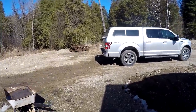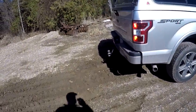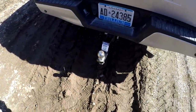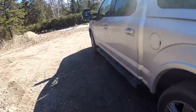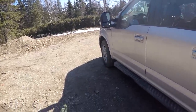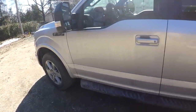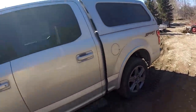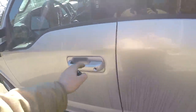Well, today is the day. The very first time this truck will have a trailer put on it. So, let's fire it up. Give you a nice, grimy, cold start. Oh yeah, okay, so the trailer's there. Should be ready to go. I locked myself out. Noob.